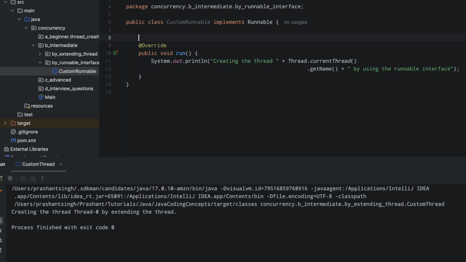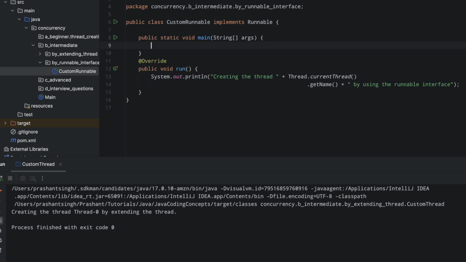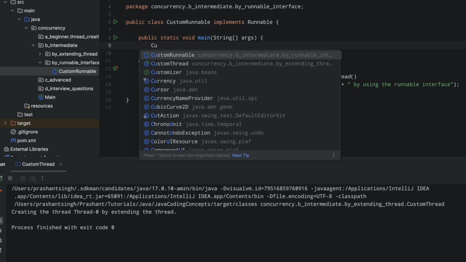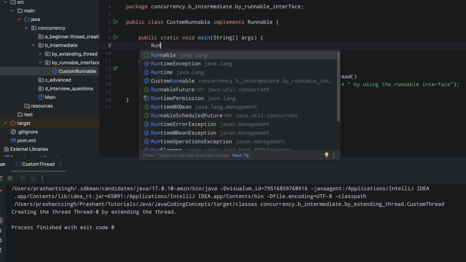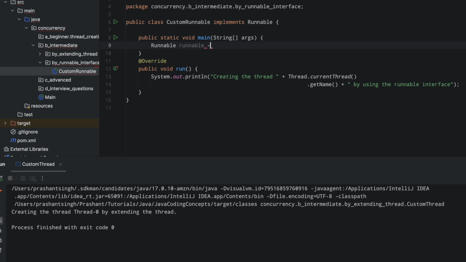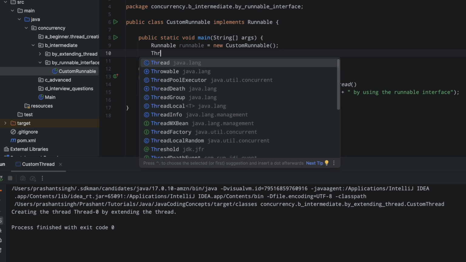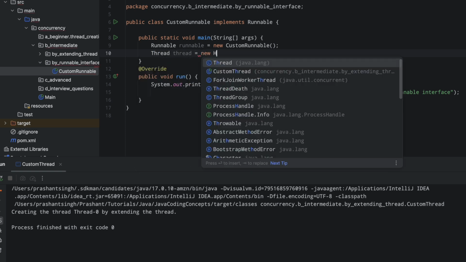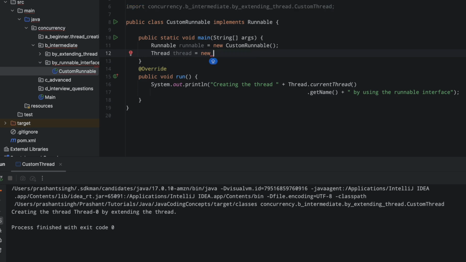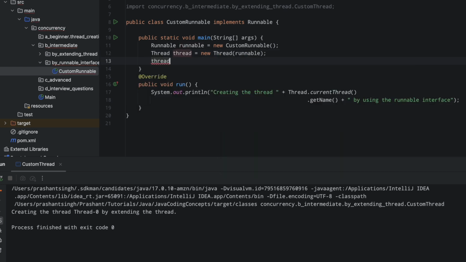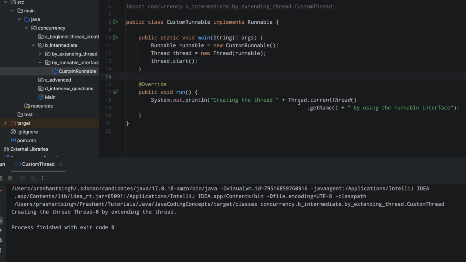We will have a main method where we will create a Runnable, a new CustomRunnable, and a thread equal to new Thread, passing that runnable inside it, and we will start this thread. So we are expecting the output: creating the thread name by using the Runnable interface.